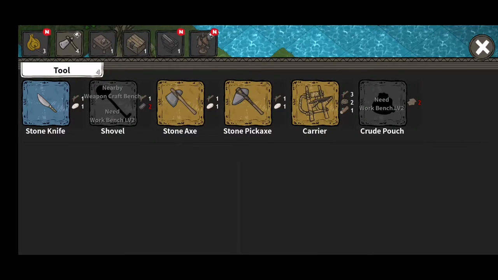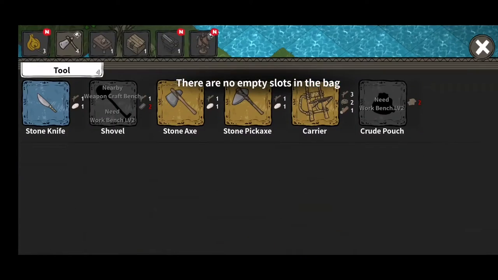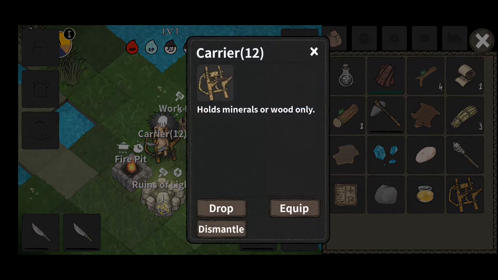You also want to craft a carrier right after you get your workbench so that you'll have more inventory space. I'm gonna go ahead and craft two. The inventory space provided by the carrier ranges from 10 to 16, I think. So I went ahead and made two in hopes of getting somewhere higher, but unfortunately, I guess I'm not lucky.